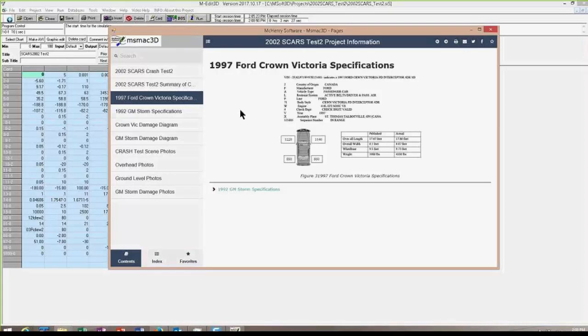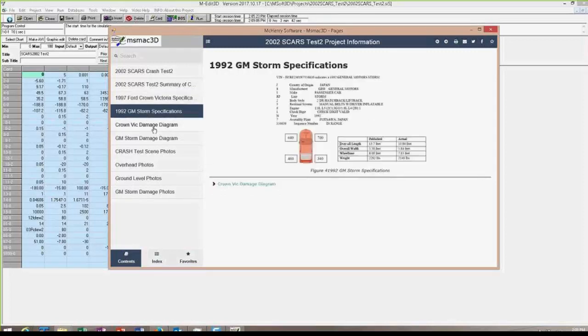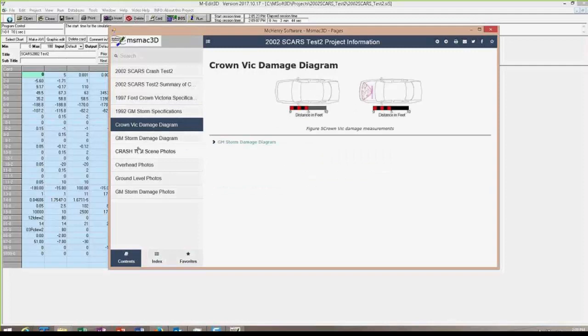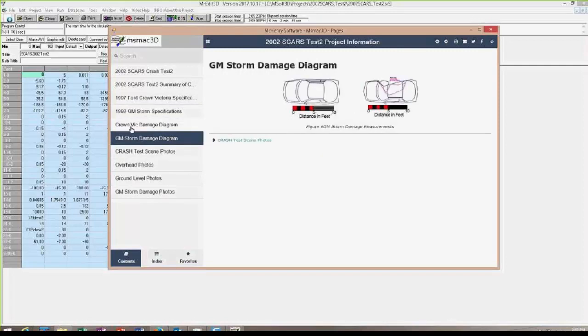If there was a way that we could make it automatic, so there's a time history saying at this point we hit the brakes, then with our simulation you can set it to a specific point. There's also, for each vehicle now, a damage diagram. This one has it for both of the two vehicles.